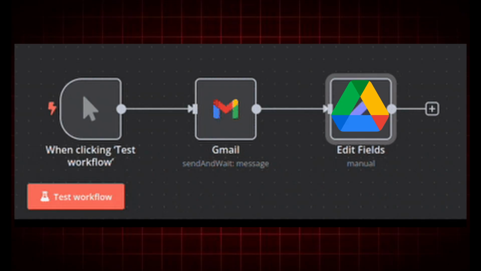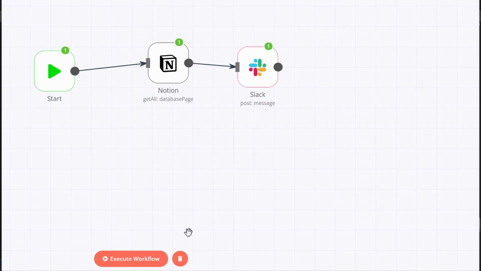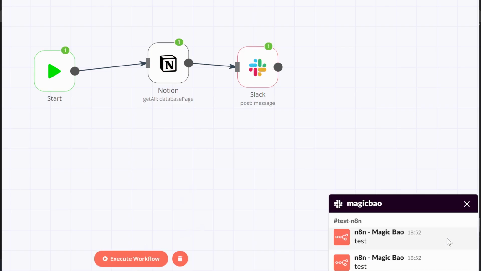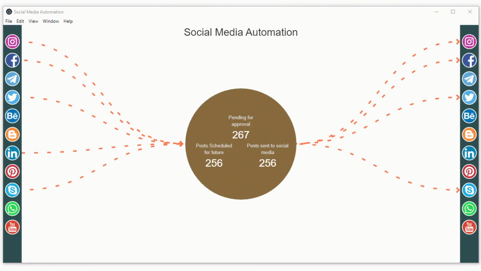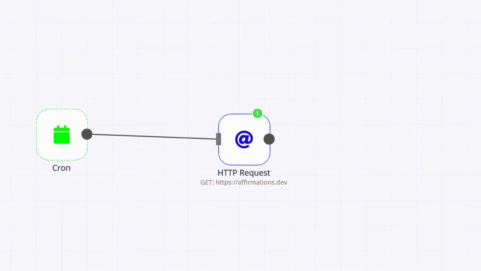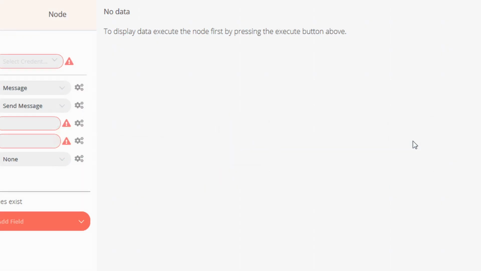For example, getting an email and automatically saving the attachment to Google Drive, or when someone fills a form, you can send yourself an alert on Slack, Discord, or Gmail. Or you can also auto post on social media while you sleep. To use it, you don't need to be a programmer, you just have to drag and drop simple blocks called nodes and connect them. It's like building Lego but for automation.